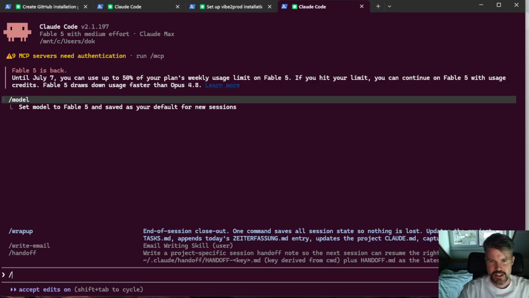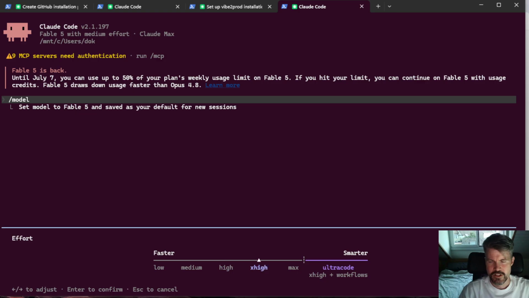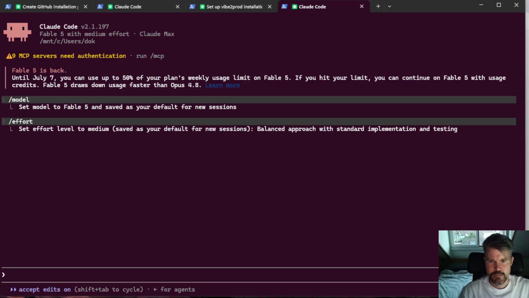Now what you can also change is the effort level, and you can put it on different levels. So for most of the things I have it on medium. If it's more complex projects with a lot of business logic or some algorithms, then I'll probably go on extra high, but now medium is fine. Just if you want to be token efficient and the project isn't too complicated, just stay on low or medium. You will actually get a lot more out of your sessions. All right, so let's keep that on medium.